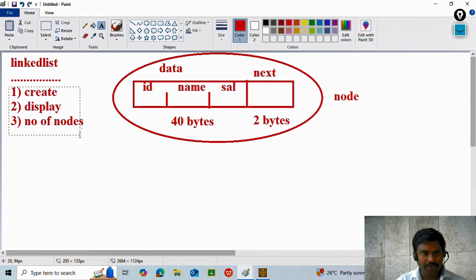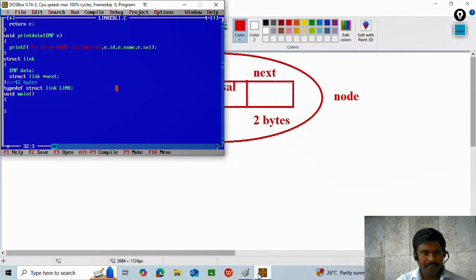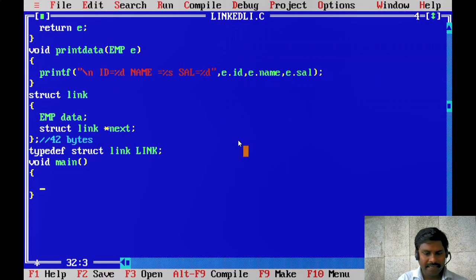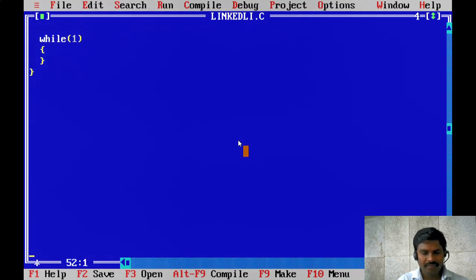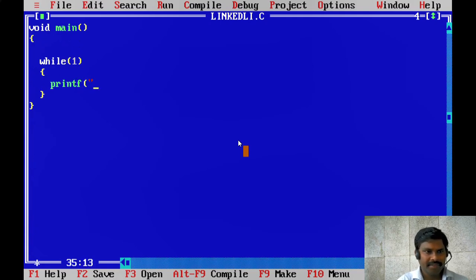Write this menu program so that I want to write in an infinite loop. How to write an infinite loop? There are many ways. Here I am using while of 1, which means the condition is always true, so this loop is repeated an infinite number of times. In this I am writing printf \n enter 1 for create links.